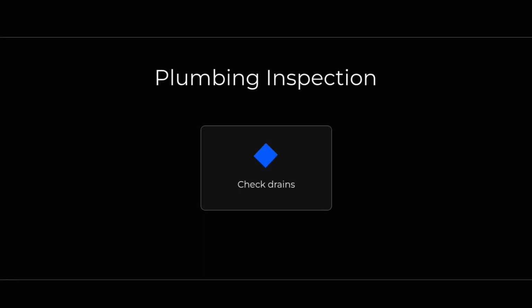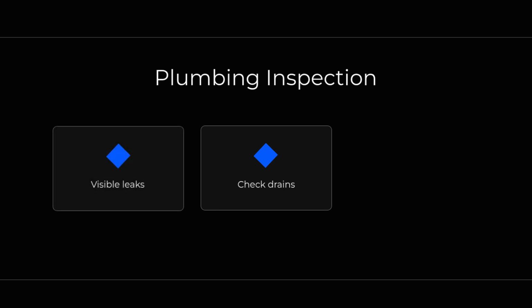Good inspections start with the basics. Check faucets, toilets, visible pipes, and fittings for leaks. Test whether water pressure stays within the recommended range of 40 to 80 psi, and watch drains for slow flow, backups, or odors. These checks catch water waste and early clogs and help avoid damage from high pressure.